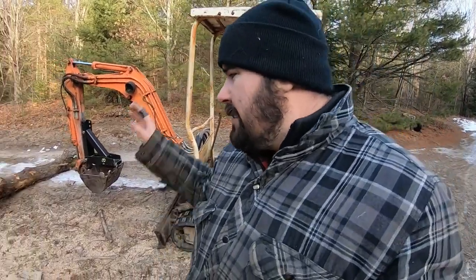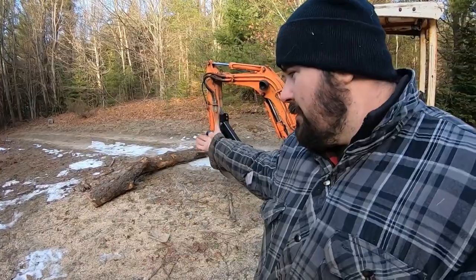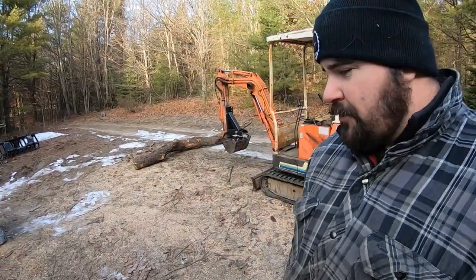What I'm going to do next is probably be out here figuring out some jobs I can do with that thing. One of them is lifting these logs up so I can cut them into rounds without having to dig my chainsaw down into the dirt. The other reason lifting these logs up to cut them into rounds will be nice is I don't have to bend over to do that. I'll probably also head out to the sawmill. I'll use the mini X here with the thumb to load some logs onto the log deck, maybe move some slab wood off the sawmill area, maybe into a trailer.